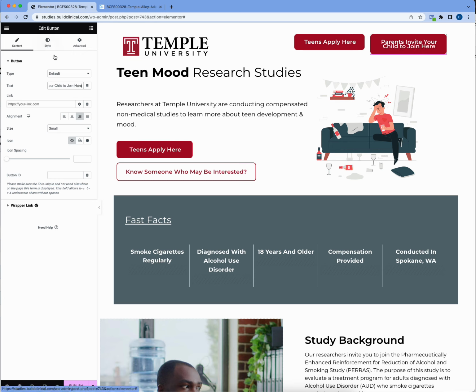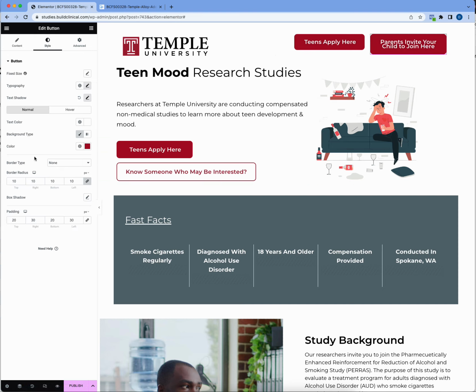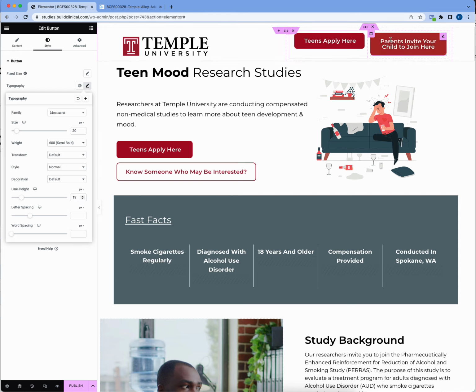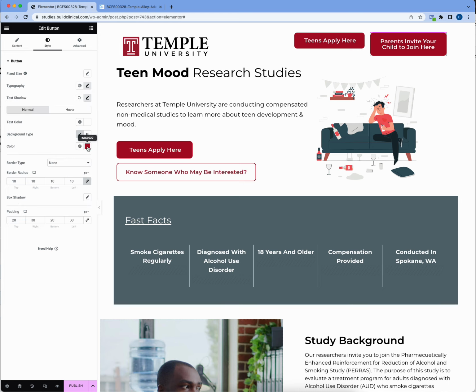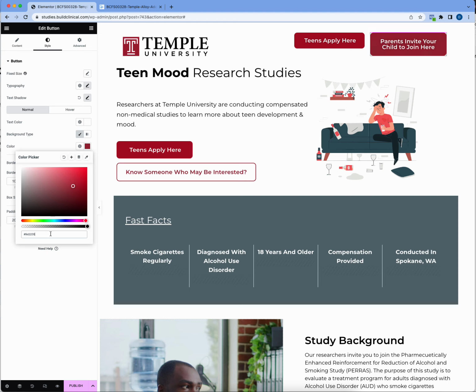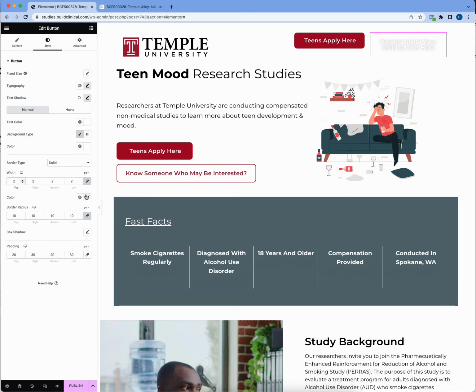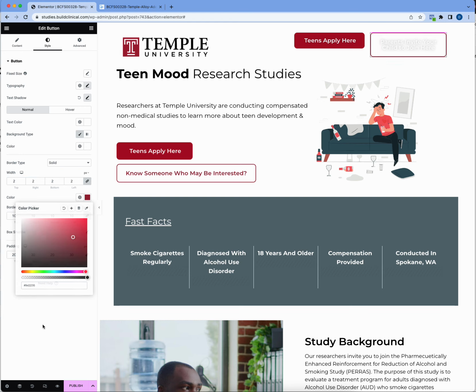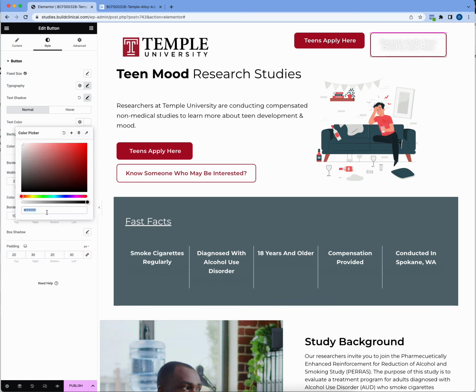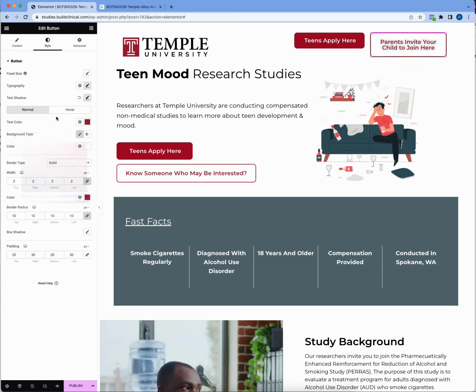All right, that looks pretty good. Let's check the style. I'm going to adjust the typography a bit, and change the line height. You can see it's pretty tight. That looks a little bit better. Okay, let's make that an even 20. And then I need to do the same kind of treatment here. So I'm going to change the background to white. I'm going to add a border. We set it to 2 pixels. Change the border color to that. Change the text color to that. That's the same hex code.